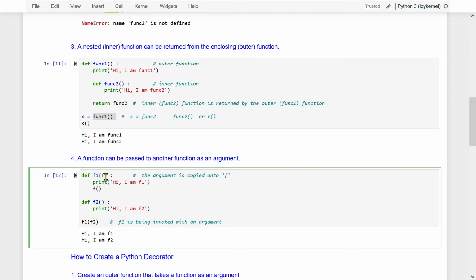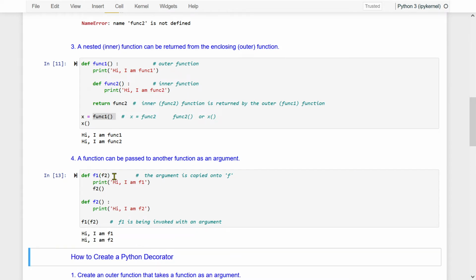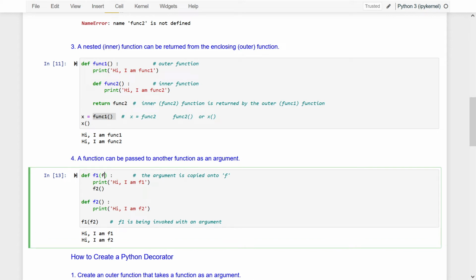Here I can write any name. I can even write the same name, f2 here, and here I can write f2. Name doesn't matter. So f2 is getting copied as f2. See, output is not going to be different. I'm writing a different name only to distinguish between this and that. But otherwise, output will be the same. It is not making any difference. Okay.